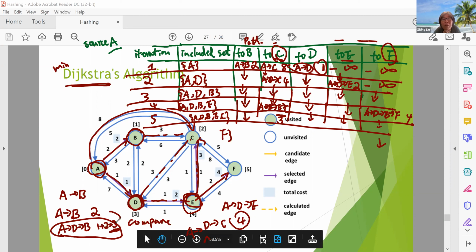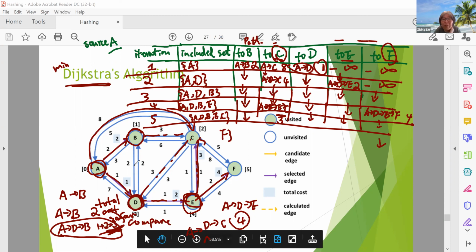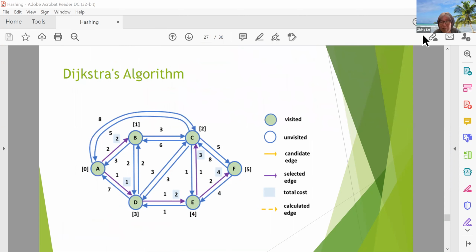The minimum cost is not just the edge; you also need to consider the total cost so far to a certain vertex, and whether it needs to be updated. So that's regarding Dijkstra's algorithm, and we understand the concept.